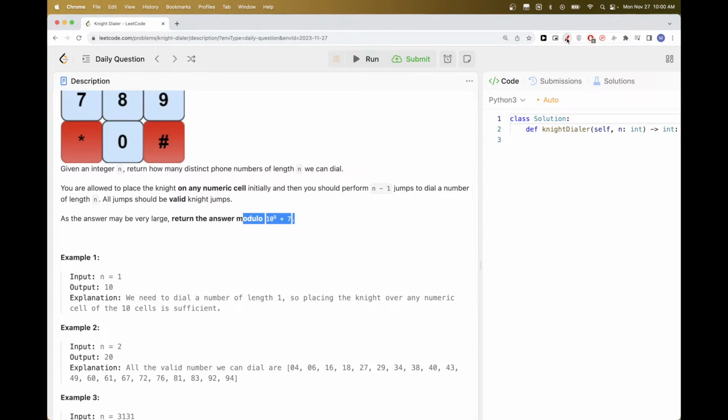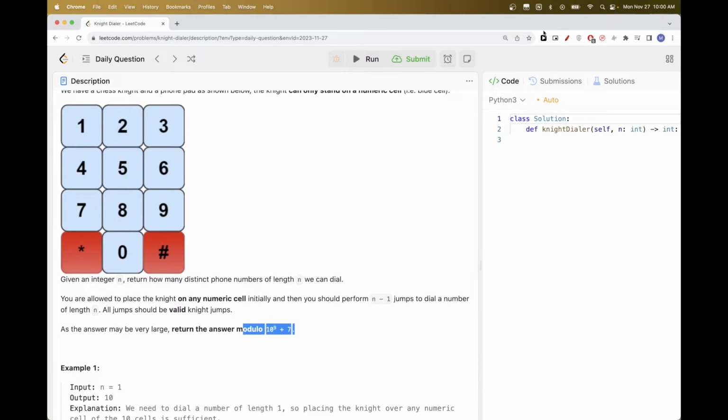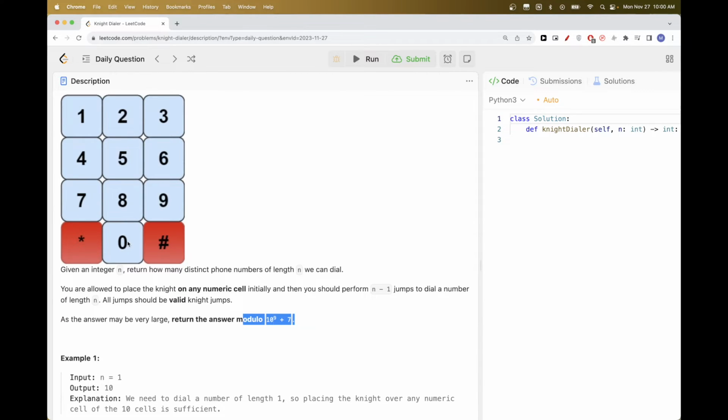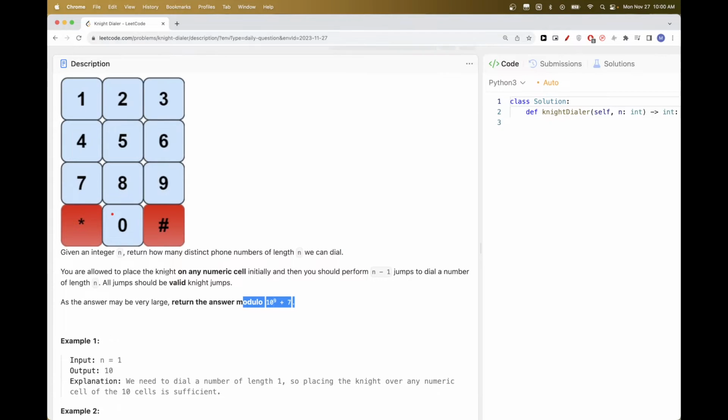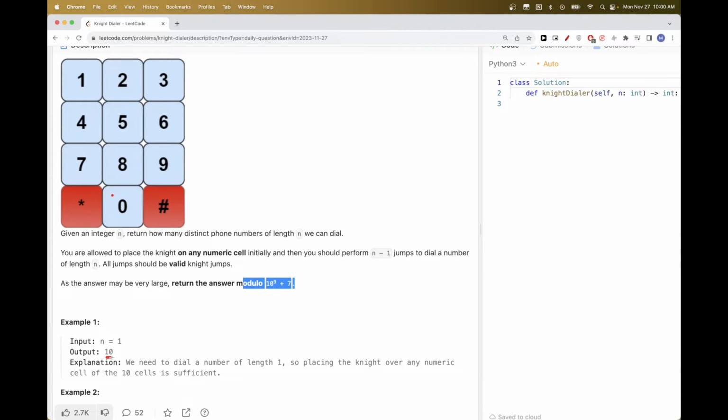So let's take a look at the first example here. n equal to 1. What are the possibilities? The key thing to remember is that you need all the variants. What does that mean? One possibility is to start at cell 1, the other possibility is to start at cell 2, start at cell 3. So for each digit you can start at it and then calculate the number of distinct phone numbers you can get from that cell. With n equal to 1, which means just one numeric value, the distinct ones you can get are all the numbers here. You can start at 0, at 1, all the way to 9. So overall, that's 10 phone numbers, so 10.